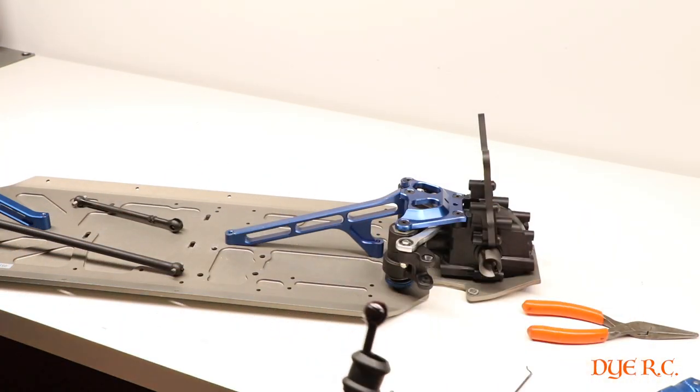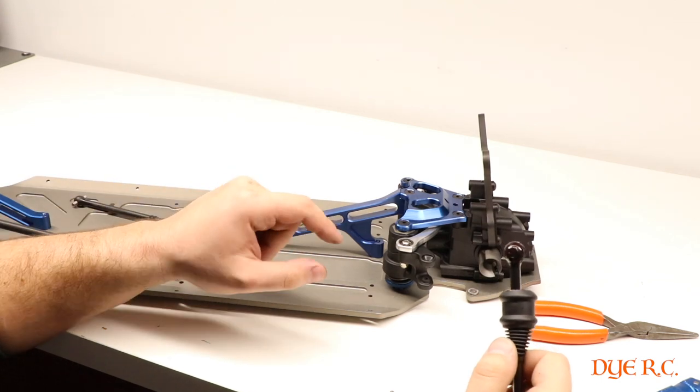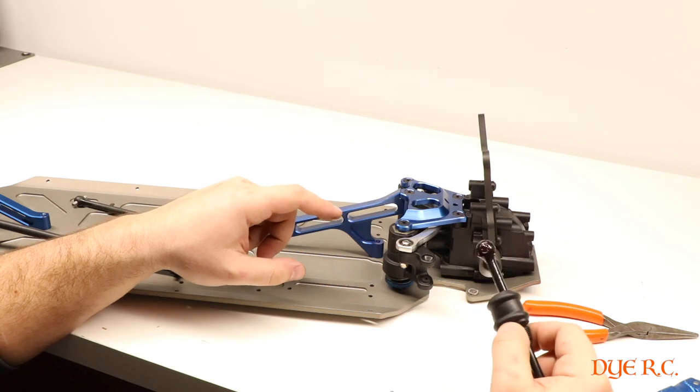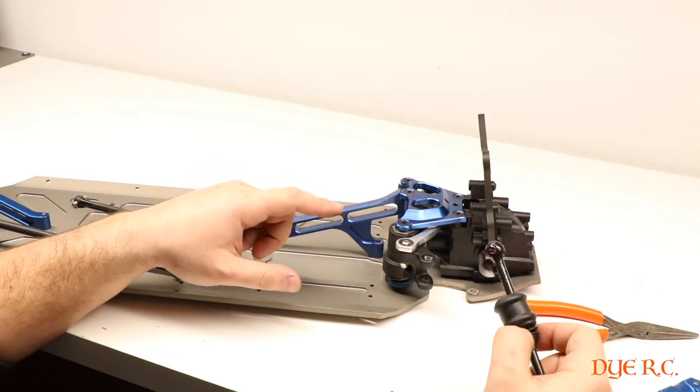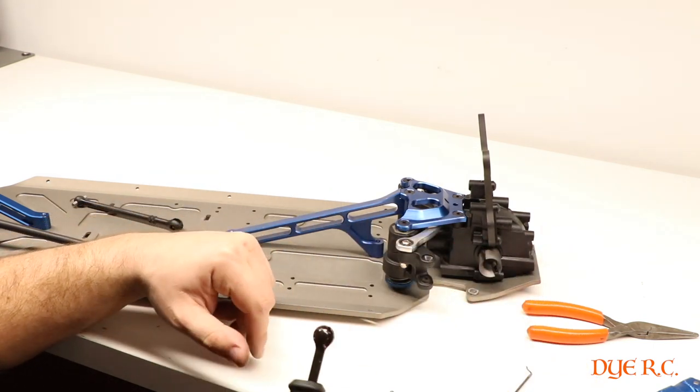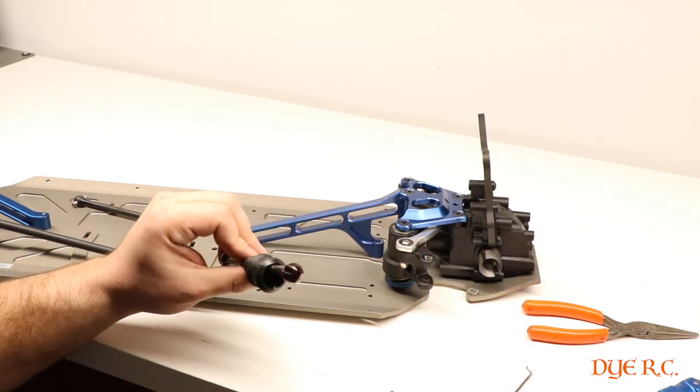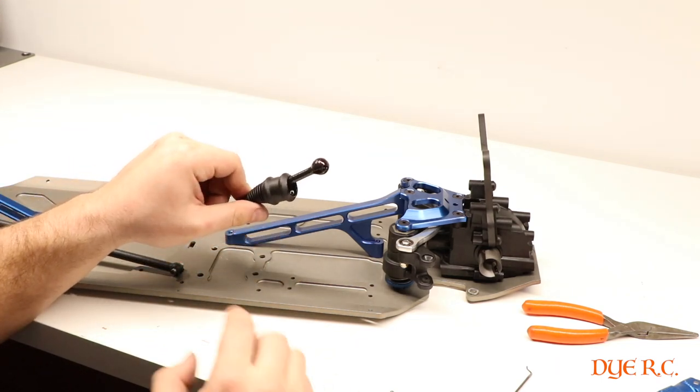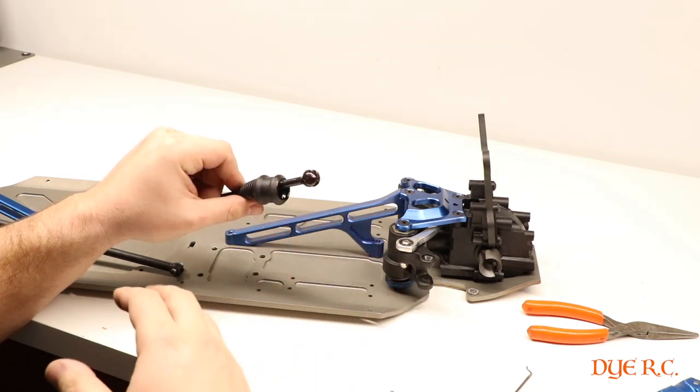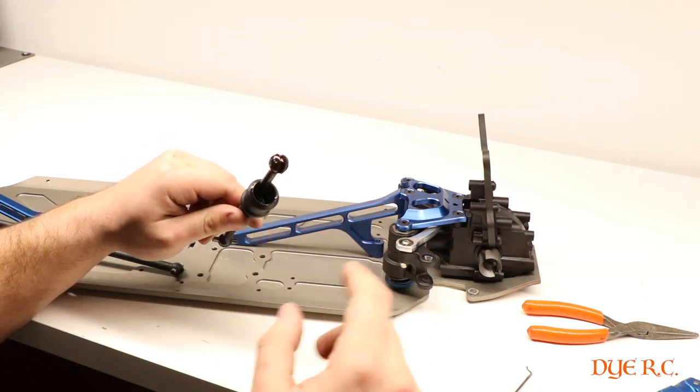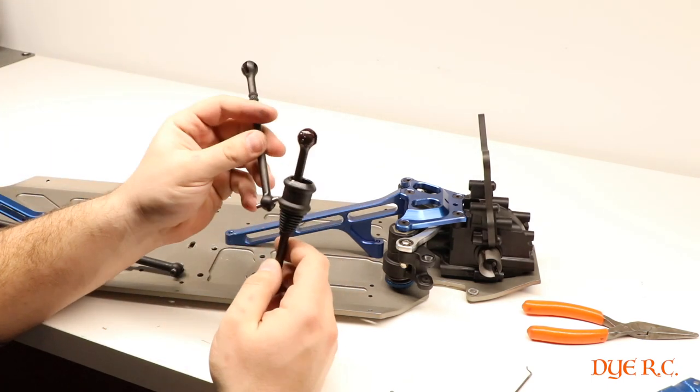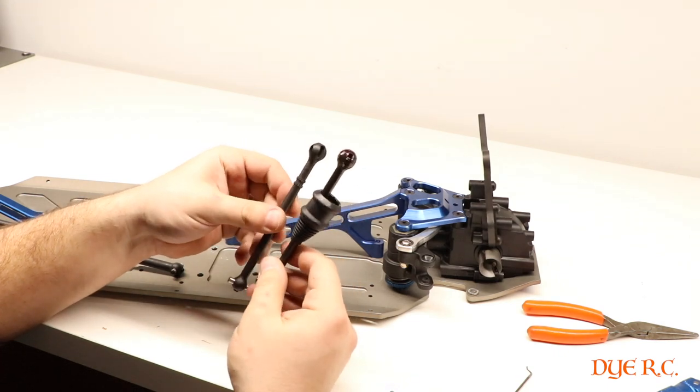Alright, so if you've ever dealt with the Losi driveshafts, you know that that clip is a giant pain in the you-know-what to get it to pop out of the groove and to remove the pin. It's just so annoying. But it's just simply a metal ring that goes around the metal collet and then you have to kind of push it off to the side and you can remove the pin. I'm gonna slide off the boot, put the new boot on to the new driveshaft and we'll get the new beefier Fat Dad driveshaft installed.